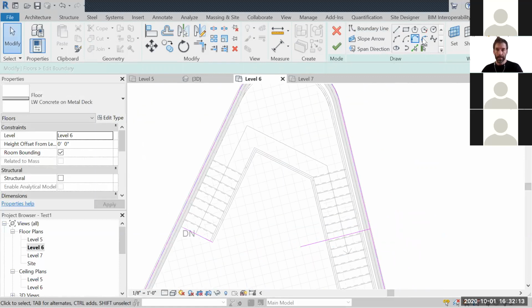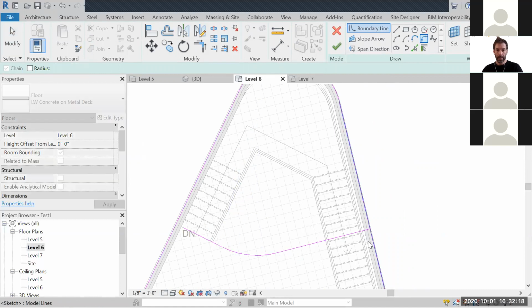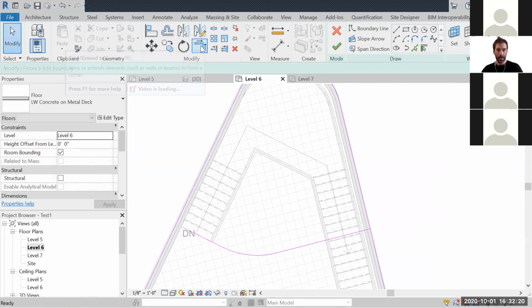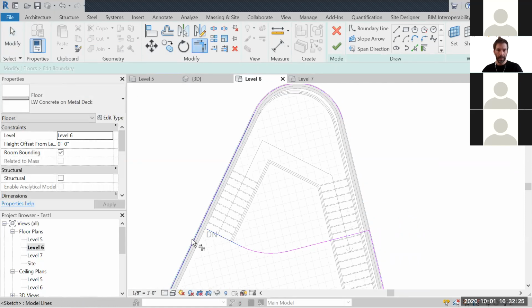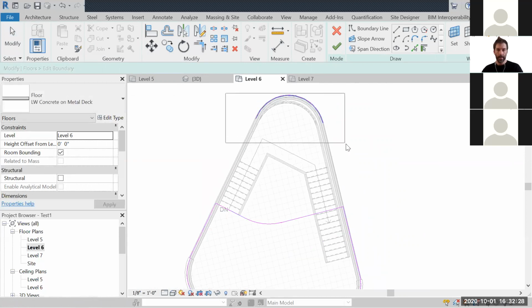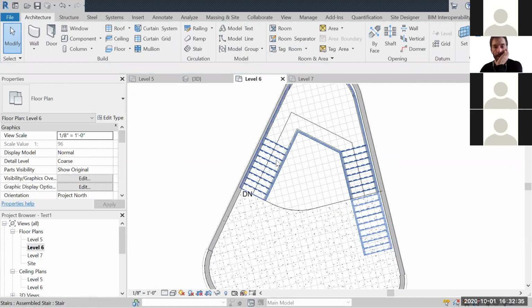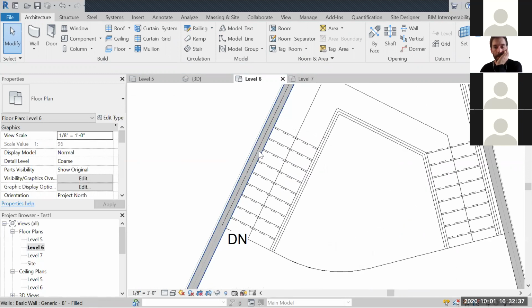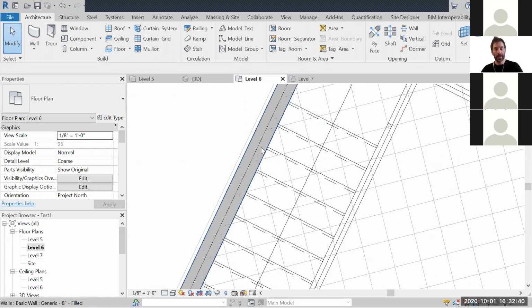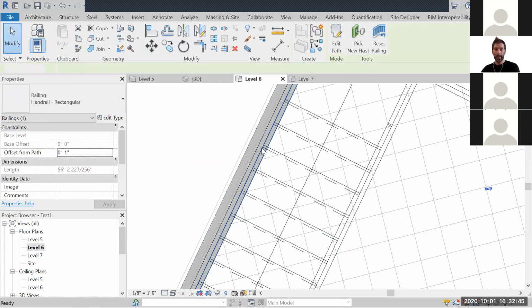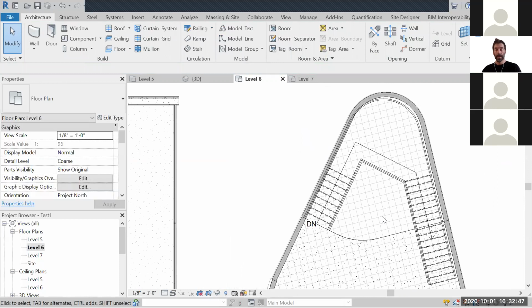I can do fillet, trim, which is actually this option. Trim is like the fillet 90 degrees in AutoCAD. And I get rid of these other elements, say okay. And that will be the opening of my floor. I go up, come down. In this particular stair, I definitely don't need the railing. Delete that one. Okay.